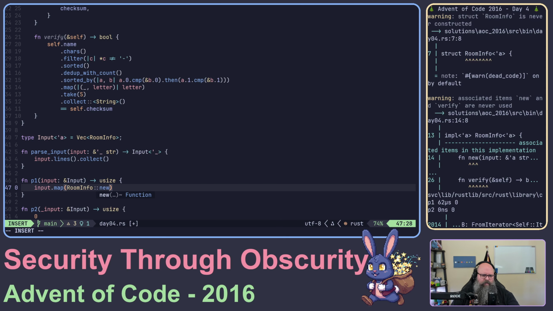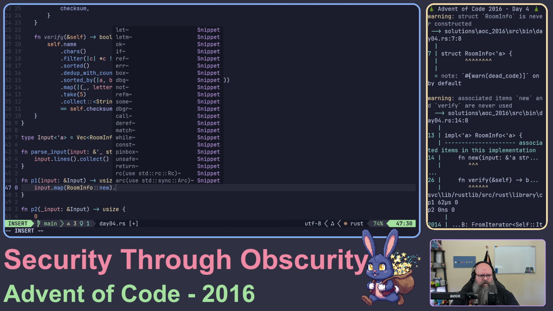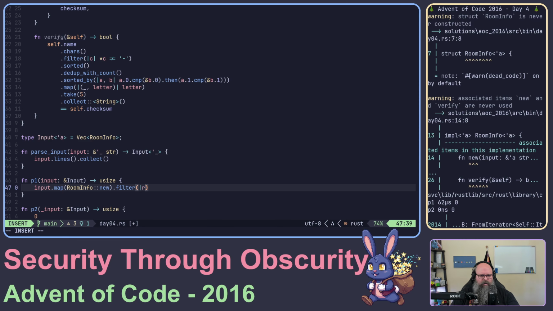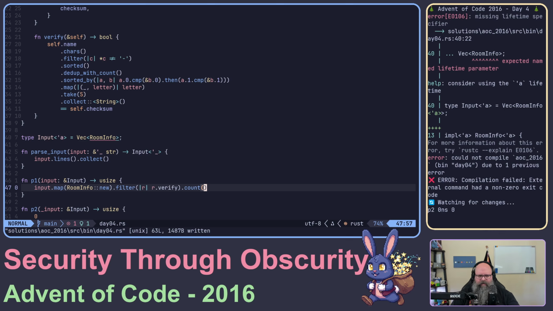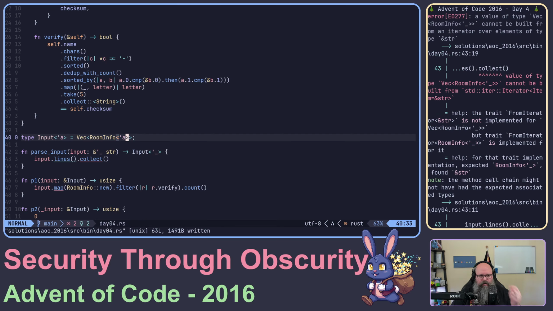RoomInfo::new, dot filter, like that. Oh, it's this that I actually want to do the map.